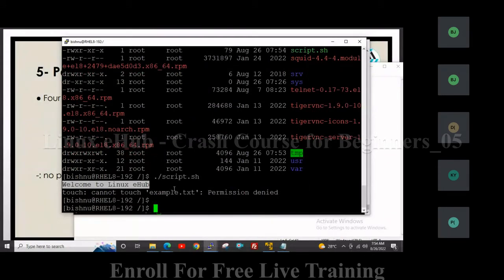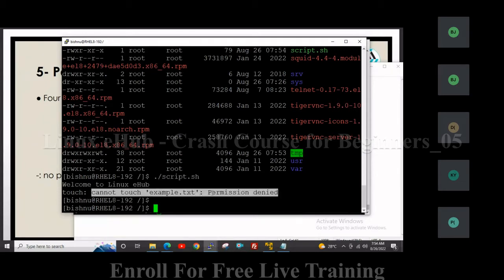You can see welcome to Linuxehub. That means it is allowing me to execute the script file, but it cannot touch the sample because permission denied, because it might be trying to create files in another user's directory.